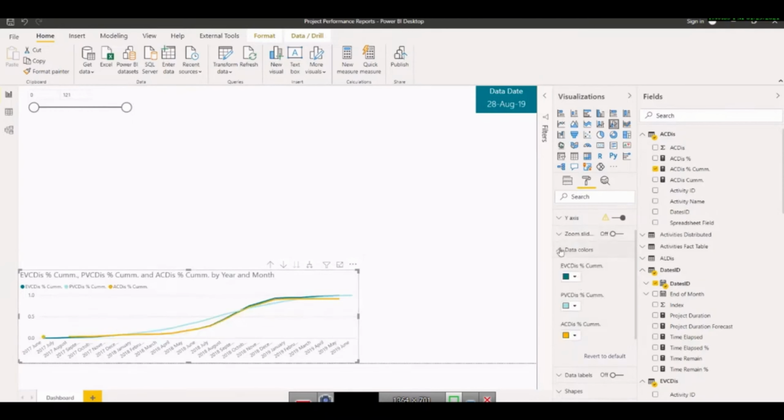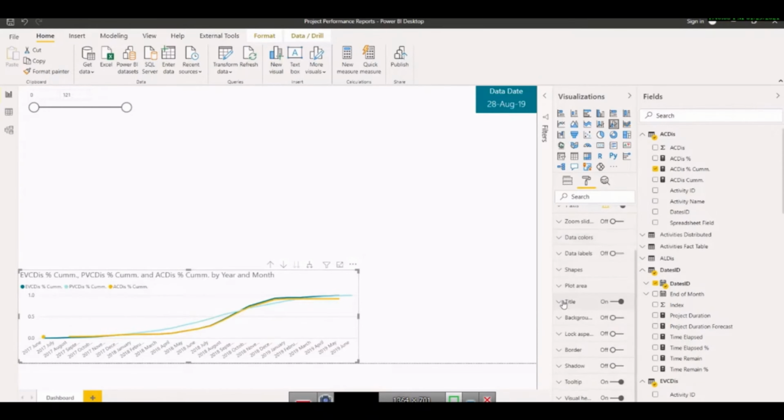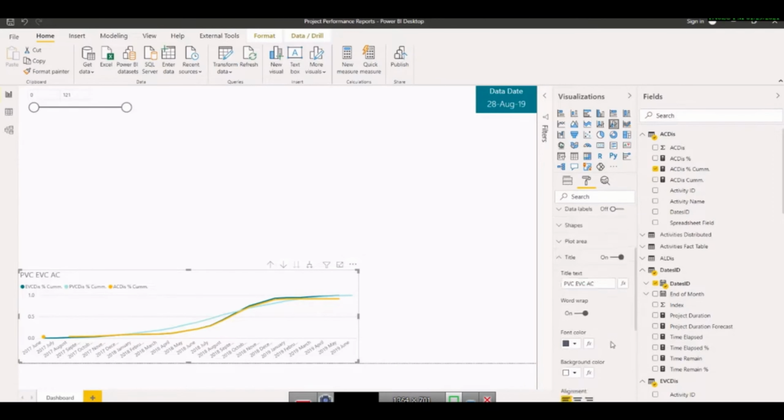We want to give the names. So how to give the name? Let's say title. This title doesn't suit, so we will give planned value, earned value, cost, actual cost. These are the things you can bring as a title, or if you want PV, planned value, cost, because there are two types of things, earned value cost, and you can say actual cost or actual value cost. It's all up to you, but I usually use actual cost because we know what that means. If there was labor, I would put labor there.